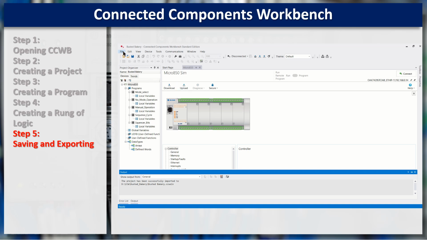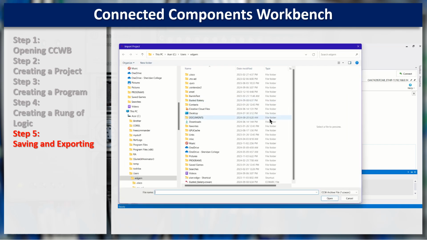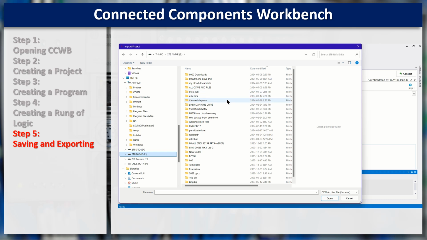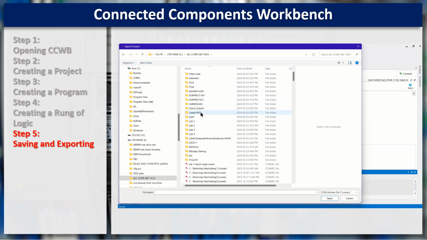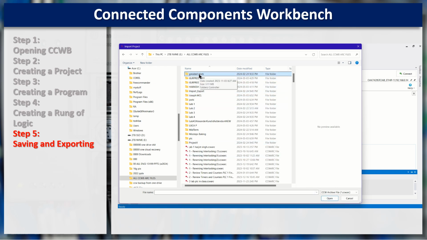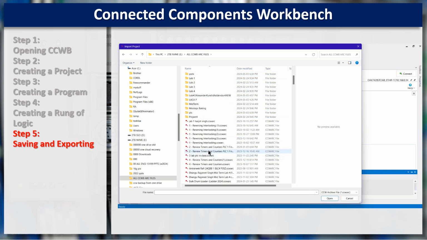So when you go to do a project from Slate, what you'll be doing is importing a project, and again, it's going to ask you where to go and look. So I'm just going to go to here where I've got a whole bunch of CCW files saved. Oh, I gotta go down further.